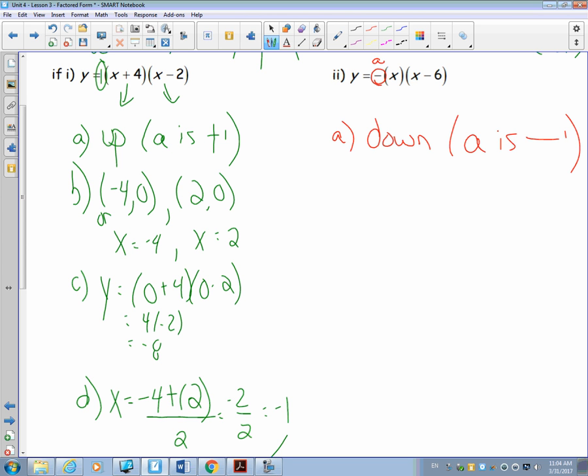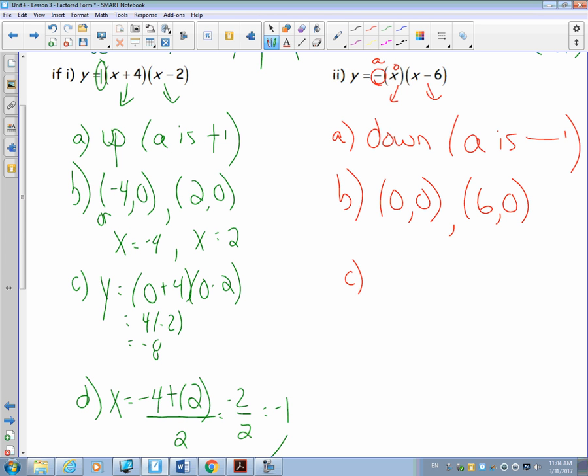Okay, part B, the zeros. Now this is a tricky one. Okay, this one, it's pretty easy to find the zero. What's the one over here? That's a special one. That's a zero of 0. Because if I were to put 0 back in that equation for x, if x was 0, well, x is 0 then, right? That's the whole idea why we call it 0. So I got 0, 0, and 6, 0. Be careful to change my signs. I don't have to worry about that when it comes to the 0, because 0 doesn't really have a sign, right? It's not positive or negative.